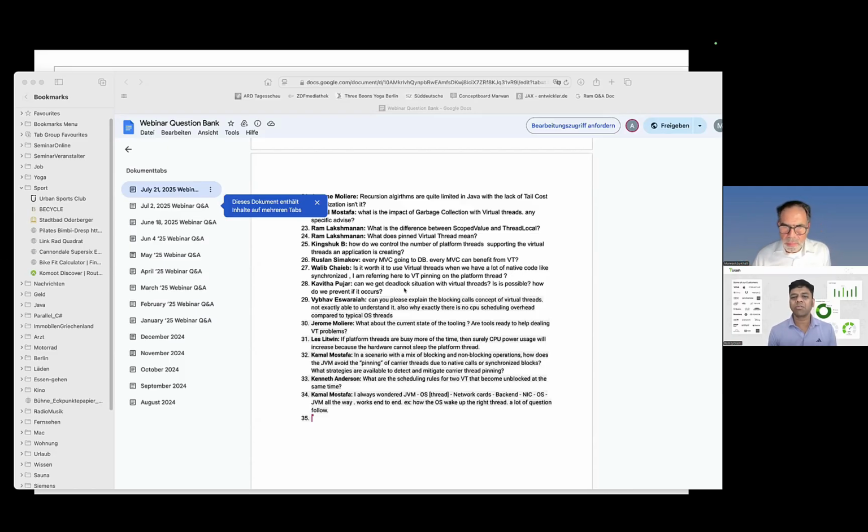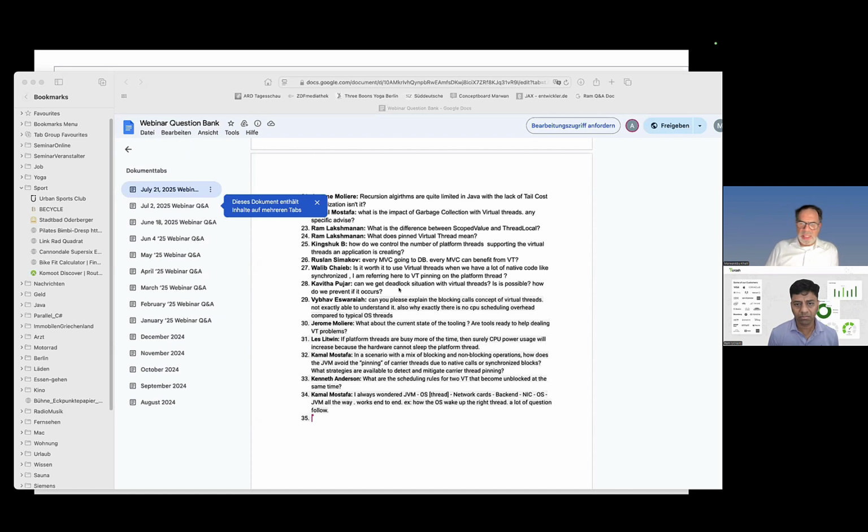Yes, because as Marwan explained just a few minutes back, the pinning was happening for synchronized methods in the previous releases. But now in the modern releases, it has been addressed. The virtual threads are not pinned for the synchronized calls. Marwan, was the fix made in 21 or 24? Do you remember? No, it's recent. I think in 24. Yes, it's like half a year or so. Okay.